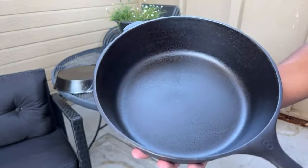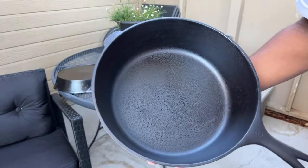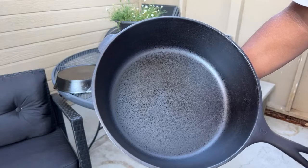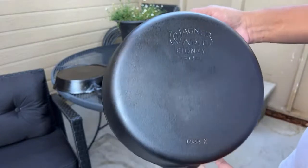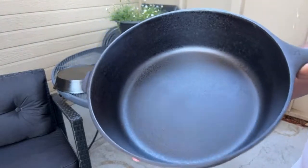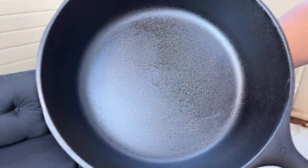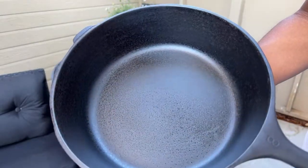So I took that from my brother, and as I mentioned, he was planning to just throw it away or get rid of it. Didn't really know what to do. He had it there for a long time, and I remember seeing it. I just hadn't paid much attention to it, didn't know what it was, until I finally grabbed it, picked it up, and saw that it was indeed a Wagner Sydney O chicken fryer. So very happy that I found this from him, and that he didn't throw it away. What do you guys think on this one? I think I did a great service to the cast iron community by not letting my brother toss it away.